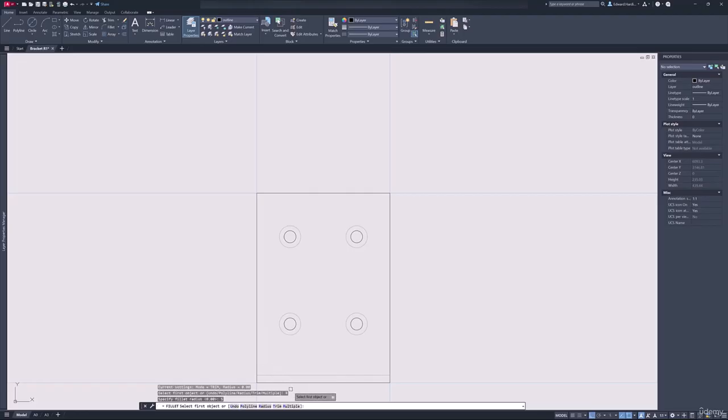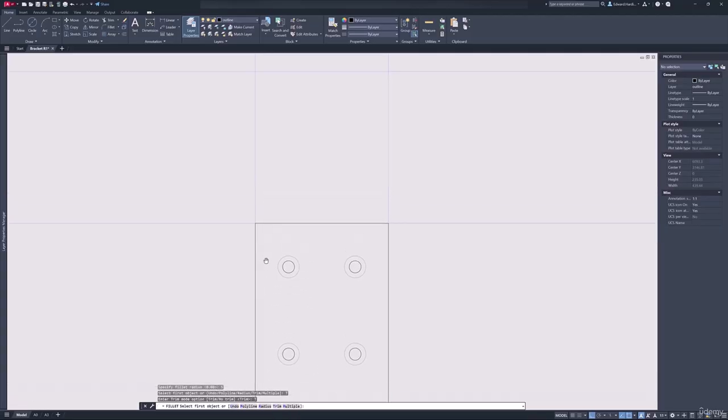Then it asks us if we want to do multiple. So if we had lots of radiuses to apply, we could click on that and just do it as many times as we want. But because there's just 2, I'll leave it. And then we can trim, which we'll do as well, which means it'll trim away the excess material, the excess curve, after we've applied the radius. So let's select that one and then we'll go trim, trim.